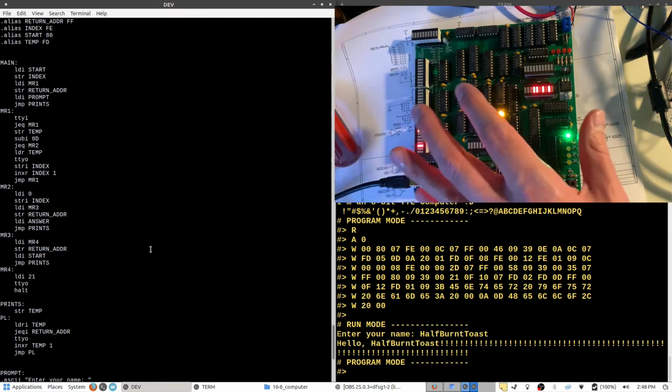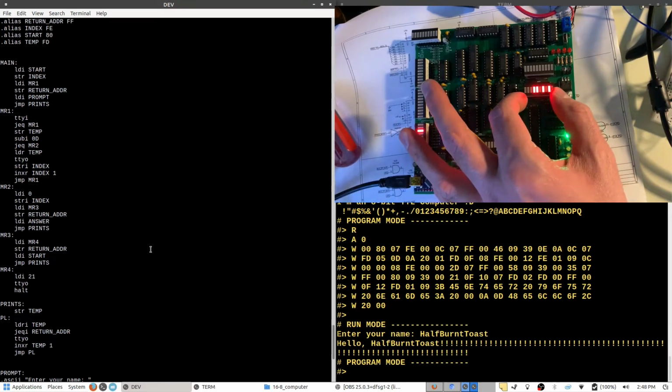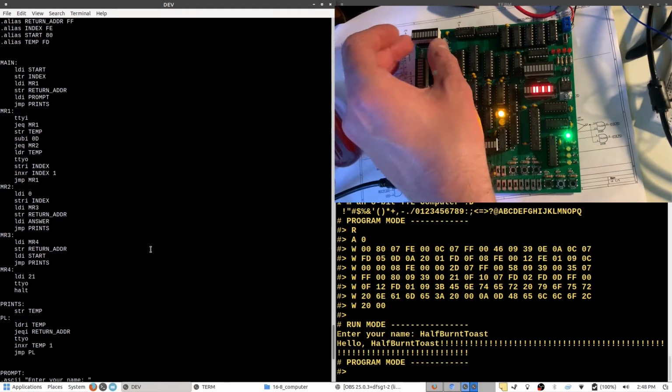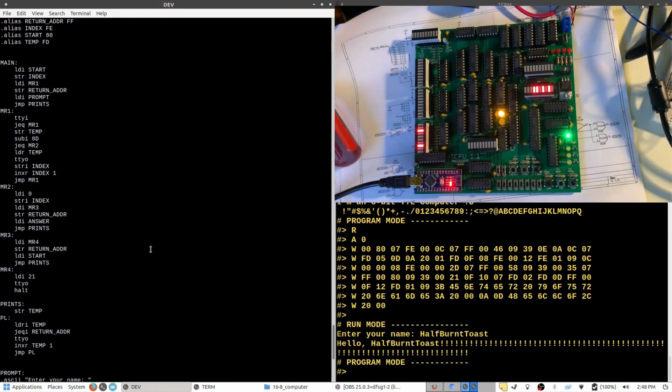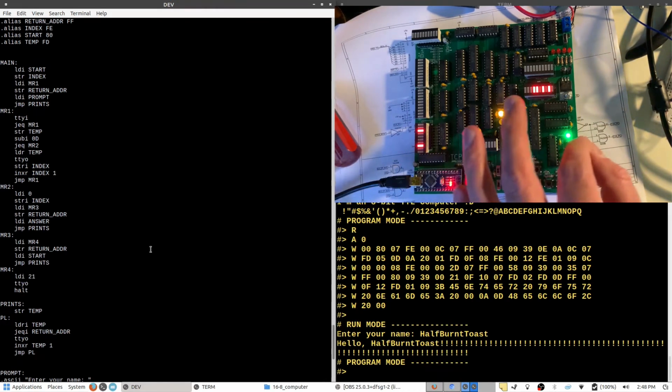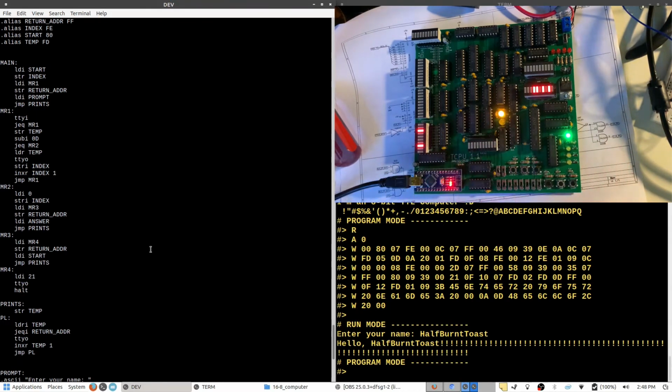The MAR is write only, so you can write to it, but you can't read from it. And the instruction register, obviously you can't use that, because by changing this register, you will change the operation entirely. So the ALU is really the only storage space available in hardware apart from the RAM. And that was the idea, that the RAM would take the place of other registers.